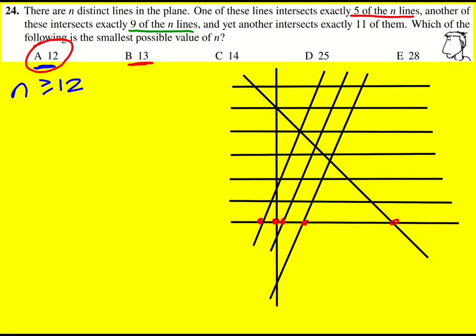Now I've got my other 3 parallel lines. They're going to go through 1, 2, 3, 4, 5, 6, 7, 8, 9. They just don't intersect with themselves and the other two that are parallel. So I've managed to get the 9. And then I've got 2 other lines. It doesn't really matter what's going on with them, but actually they can't be parallel. That's quite important. Let me take this one at an angle. So they're going to intersect all the remaining 11.